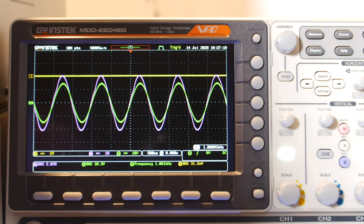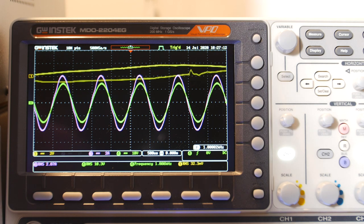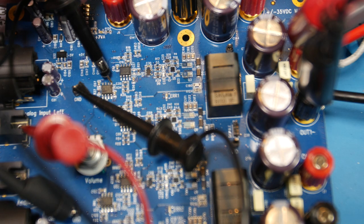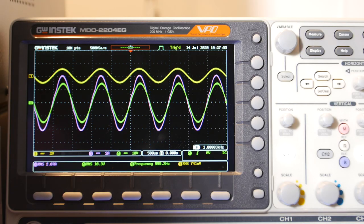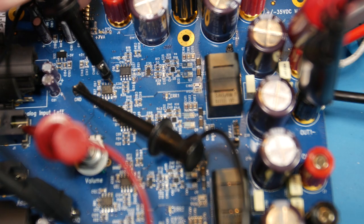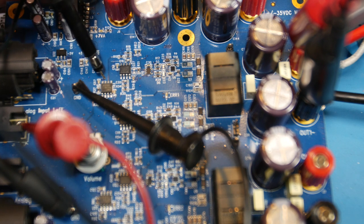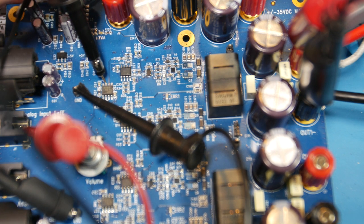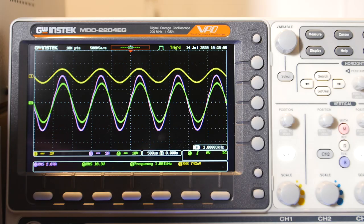The next stage is the buffer amp on the top side of the card. Pin 5 is the input of that buffer — in phase, because that's the signal we just got from pin 1 of the output of the gain stage. Now I'll go to pin 7, which is the output — it's a positive pin, just going through the buffer. So there it is — just a buffer, so you shouldn't see any difference.